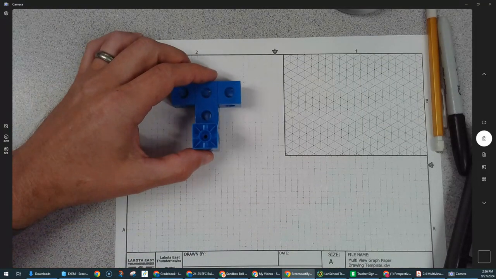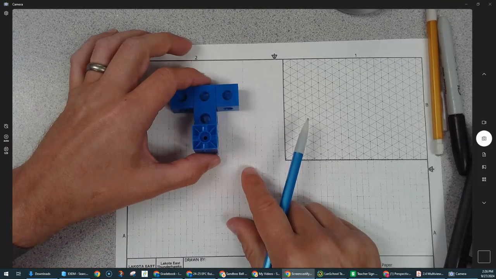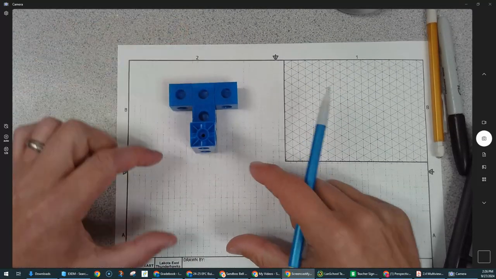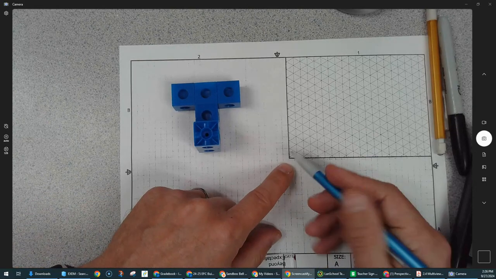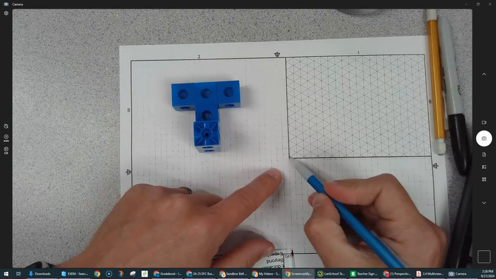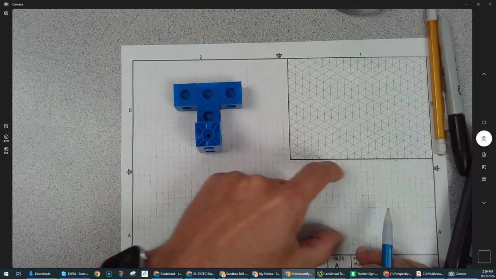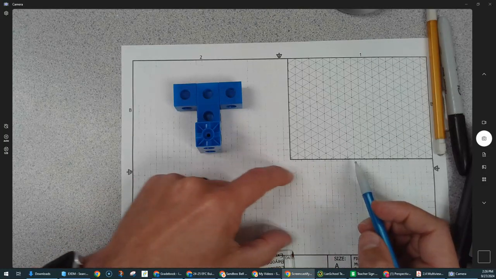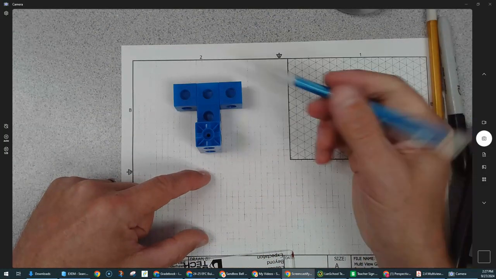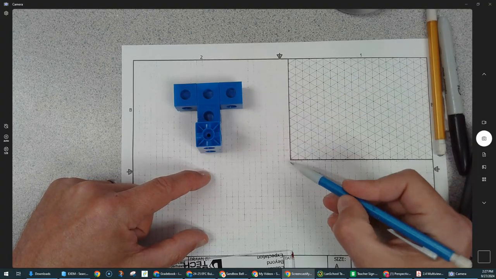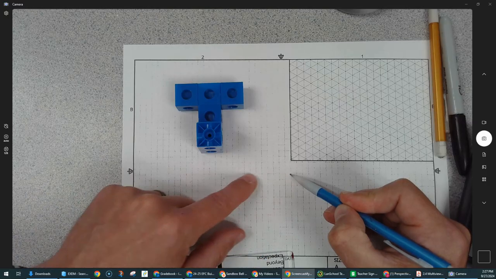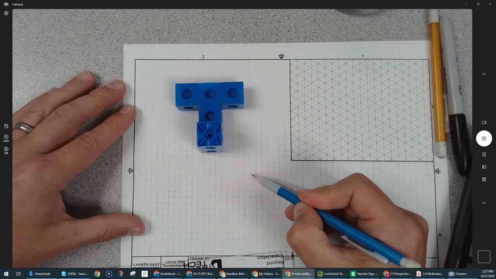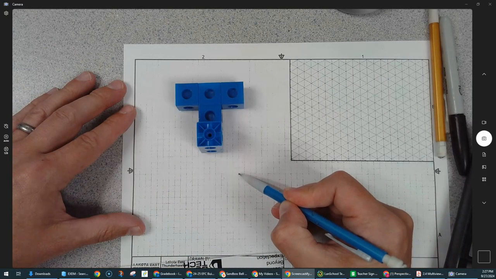So I'll just set this. It's not the top, I know I set up there, but I'm setting it where you can see it in the camera, and then I'm going to draw right here. So I want to make sure that my front view fits underneath this corner, so that when I go to do the right, it can be straight over and the ISO area is not going to get in the way. So maybe I'll define right now this top right corner to be below this corner, and I want it to be over here where I have room above, right? So I don't know, just stay right there.